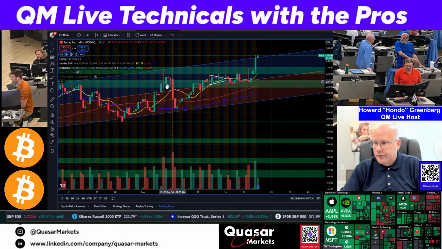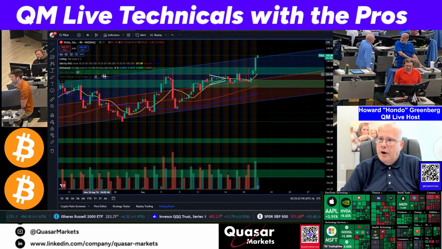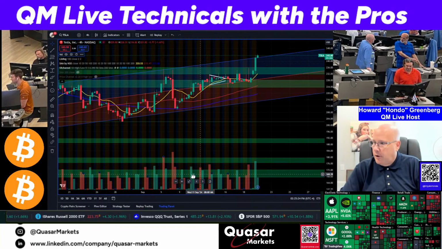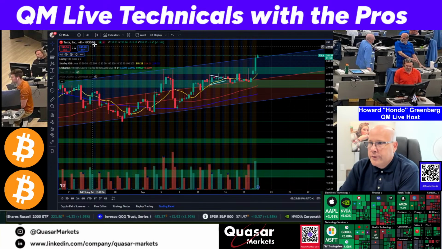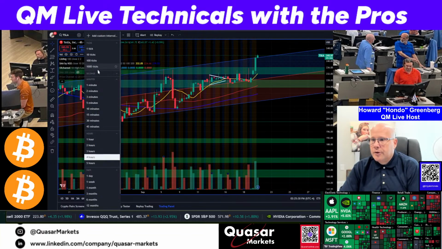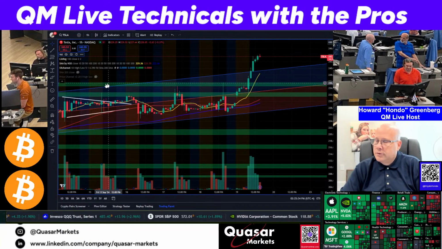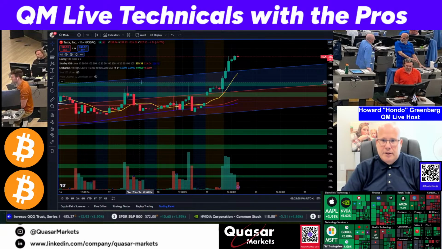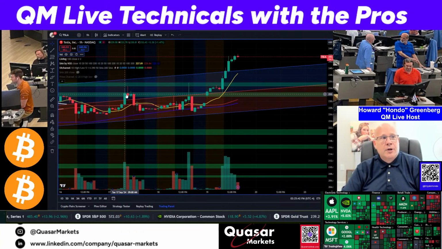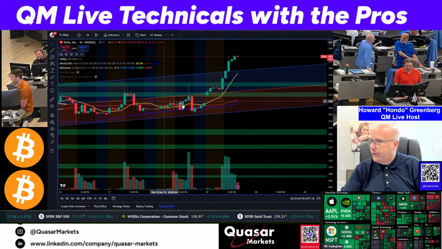Linear regression I use in all time frames. Volume in general I keep on all time frames. I think it's important across all of them. So that's what we're usually looking at there. I do like a 2 to 4 hour because you're basically breaking the 8-hour trading day into two different views. You can see what your morning looked like, what your night looked like, what your morning looked like, what your night looked like. So works out pretty well in my opinion there.